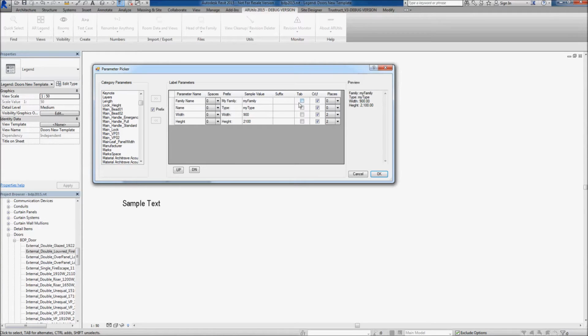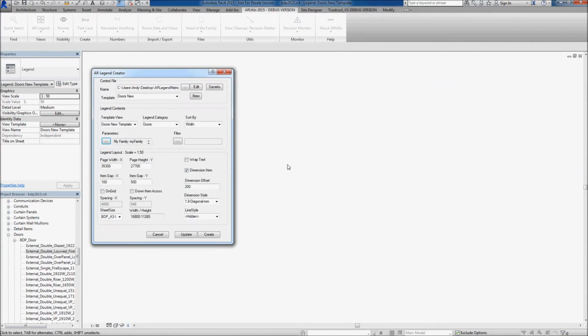We can separate items by a tab or a carriage return line feed. If the item is a width or height, then we can also specify the number of decimal places. So you can see here we've got 900.00, 2100.00. So let's just go OK.